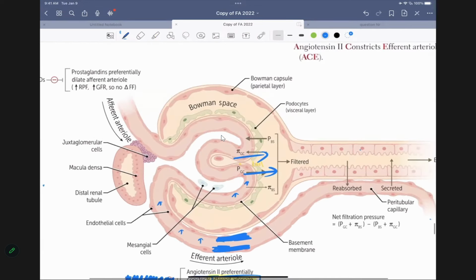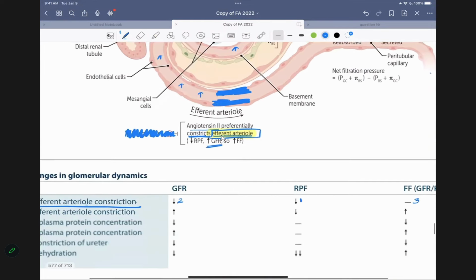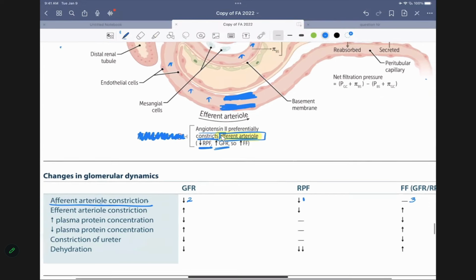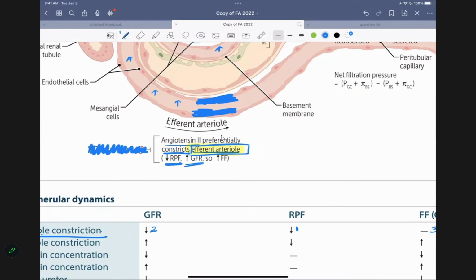Now, the same pressure is going to back up. So it's more pressure inside the glomerulus. Do you think new blood can come inside? No, it's a traffic jam. It backs up. So that tells you decrease renal plasma flow. Decrease renal plasma flow. Is everybody clear, folks? So whenever you constrict efferent arteriole, it backs up everything. Not only backs up, but also increases the pressure. Now you have decreased RPF, increased GFR.